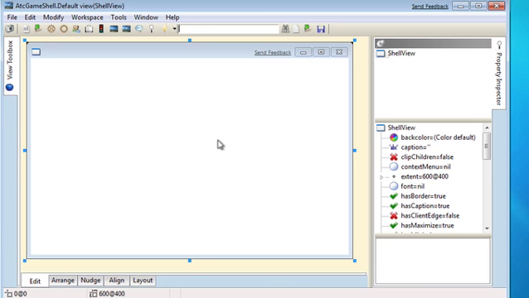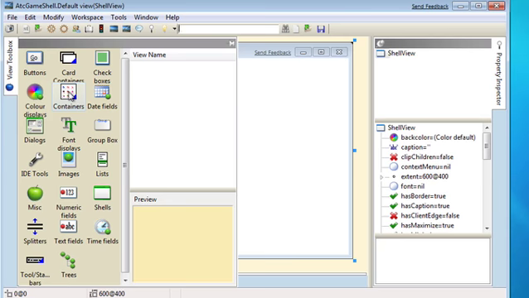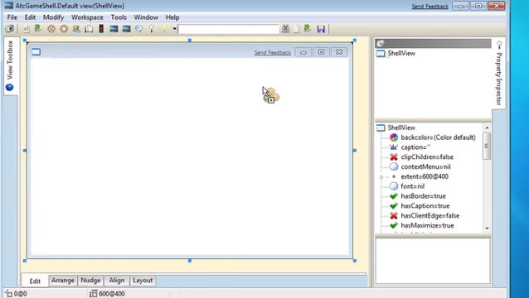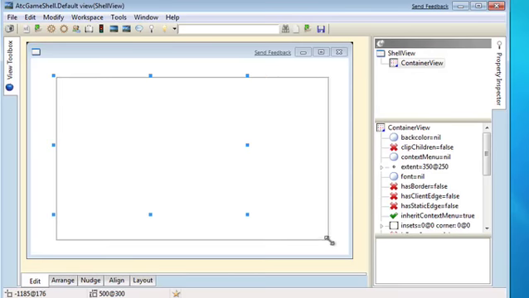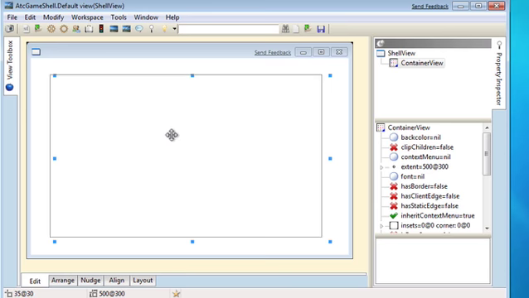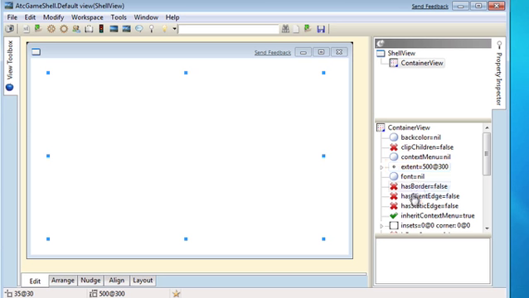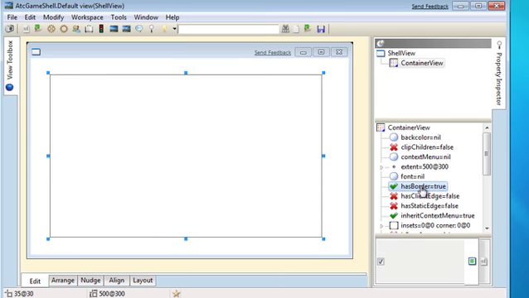Now the first thing I want to create here is a container to contain the list presenter and the airspace presenter. So let's go over here and click on the containers category and drag a container view over into this area here. Now I'm going to turn the border on for the time being, just so you can see what's happening, but I'll turn that back off again later. So of that container view, let's turn has border on.